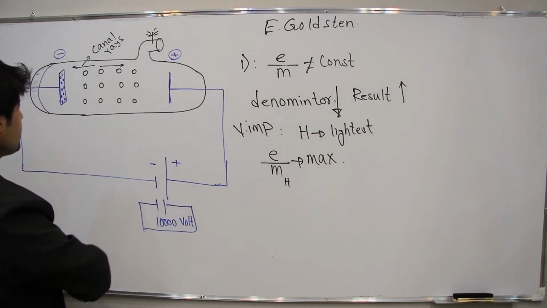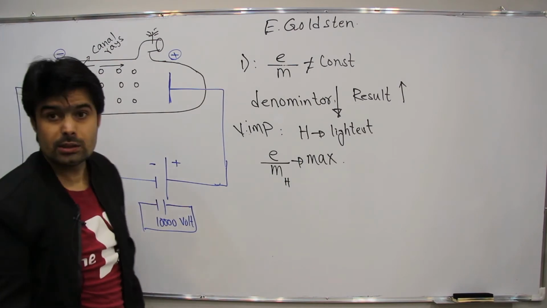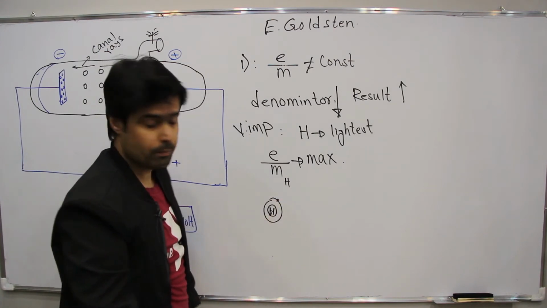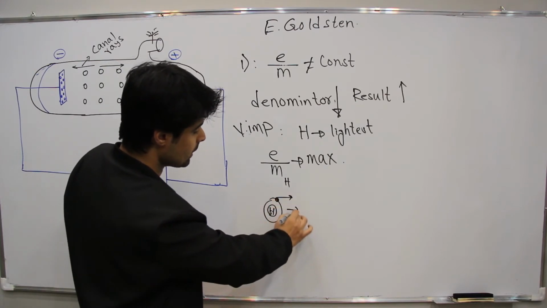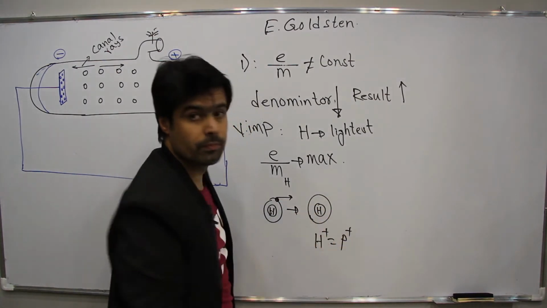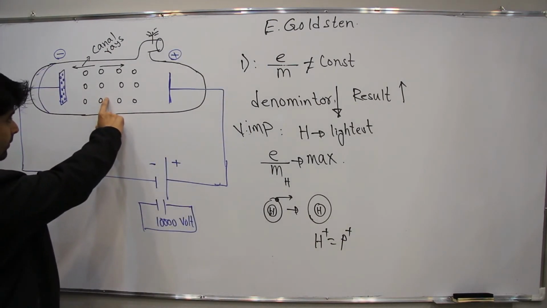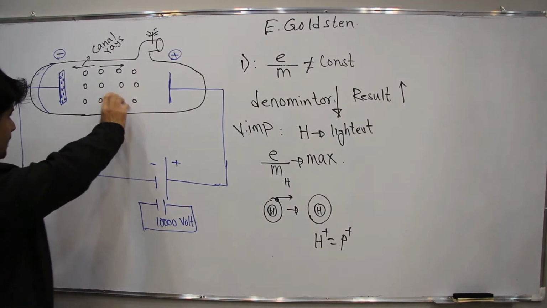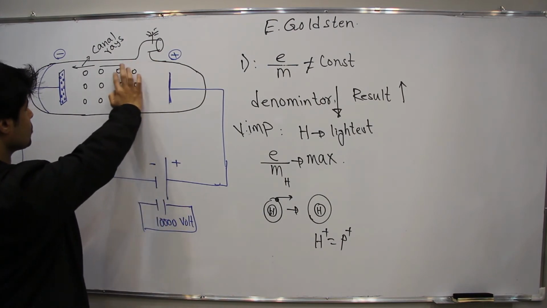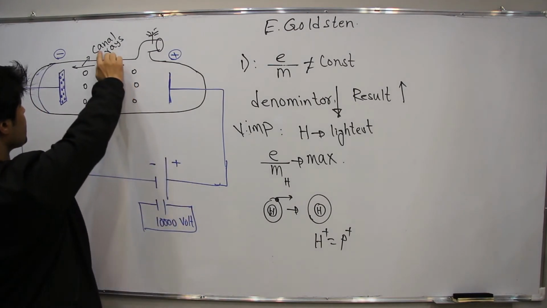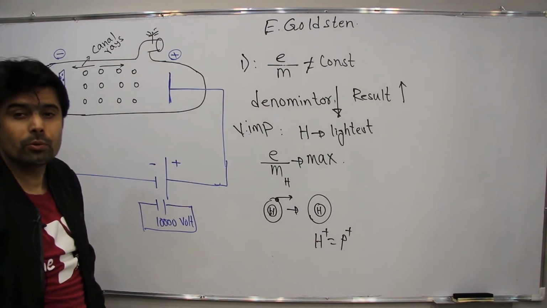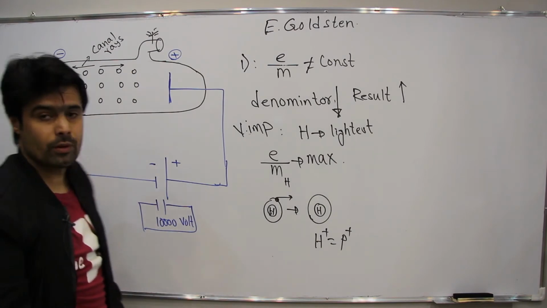And in case of hydrogen, if you put the gas of the hydrogen in this tube, now if I want to remove an electron, hydrogen has got how much electron? 1. Now if I want to remove this electron, this hydrogen becomes, I think, H plus, and H plus is proton. It means in case of hydrogen, connecting these electrodes to a high voltage and removing the electron from the hydrogen, now the canal rays are protons. But in other cases, there is no proton going from the positive side to the negative side.